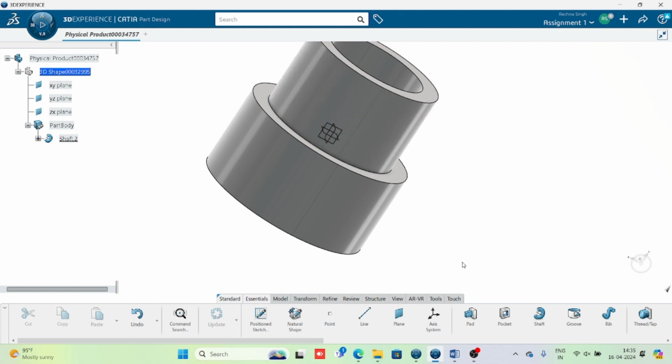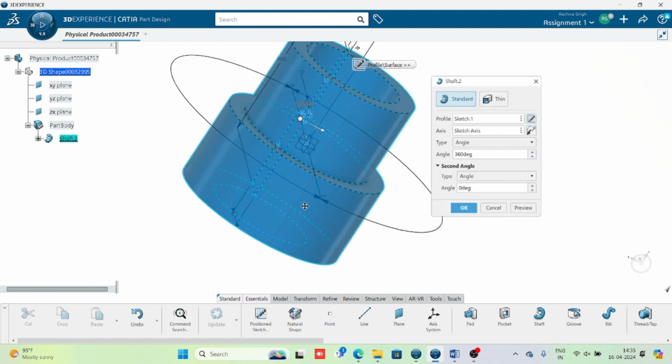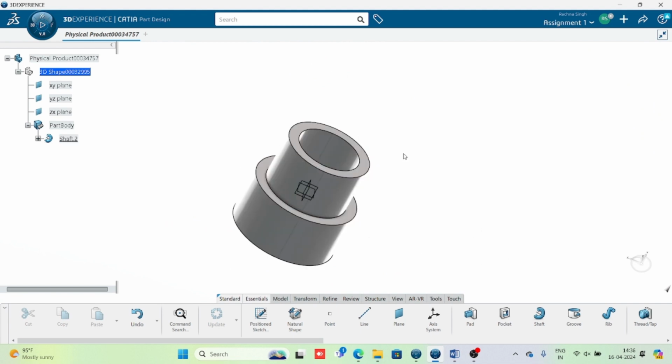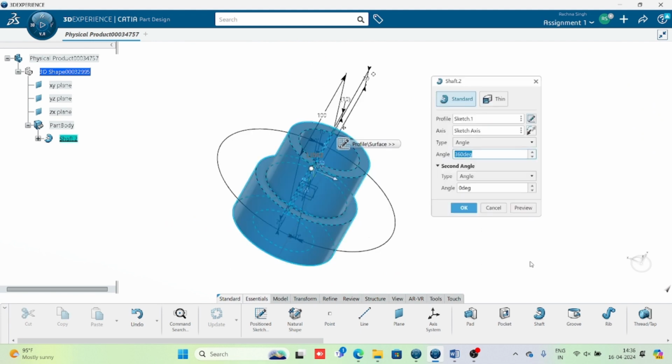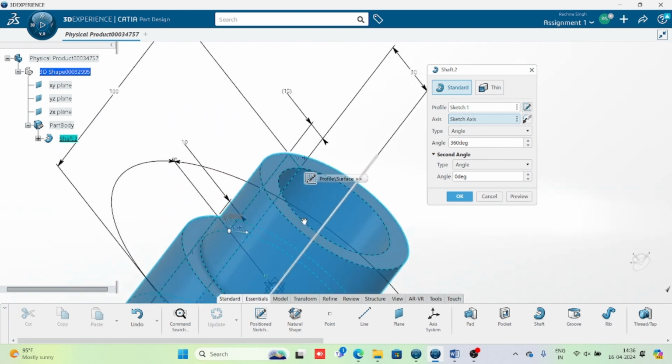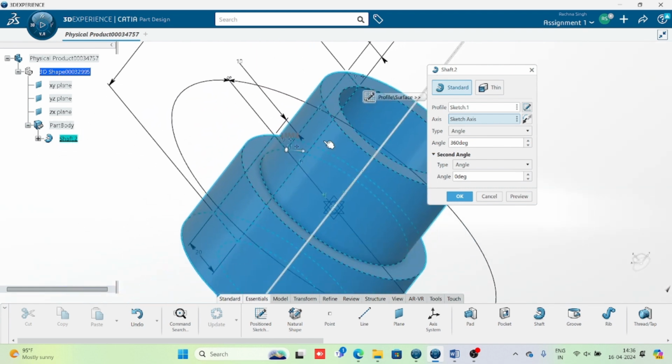But suppose there is a case like that, you have created an axis but you don't want to select that axis. You want to select some different axis. So in that case we'll just double click on this feature. Now you can see automatically the shaft window has come up. Now just come to the axis tab. It is blue, that means it is in selection mode. Now I want to give this as an axis or this as an axis.